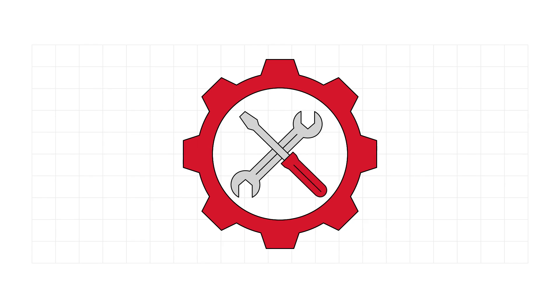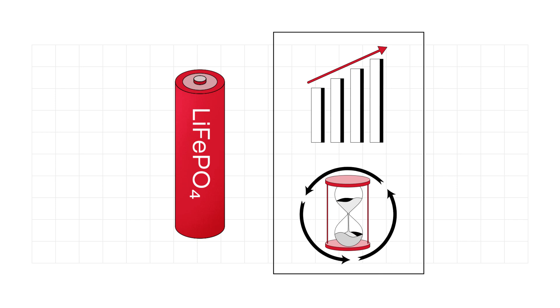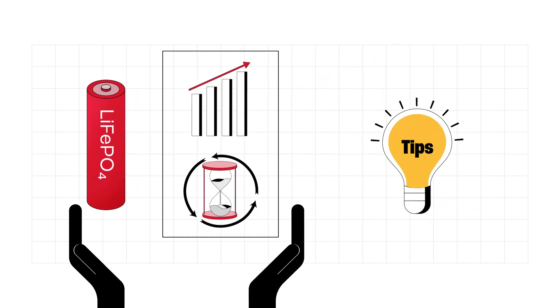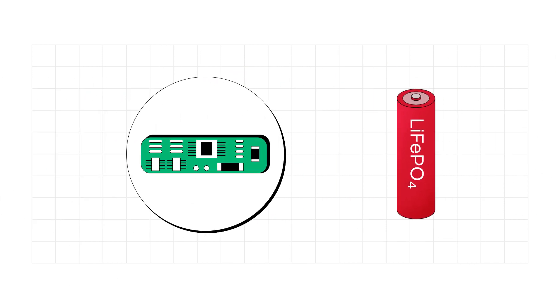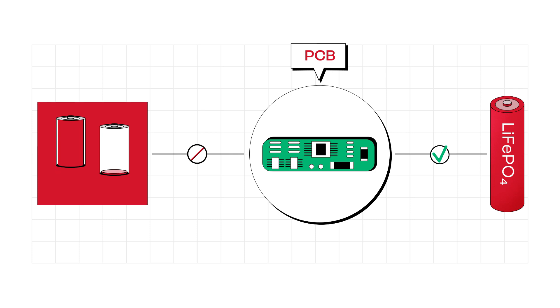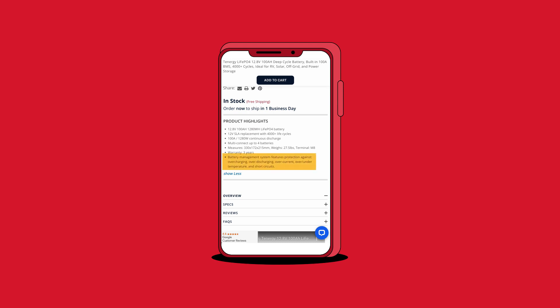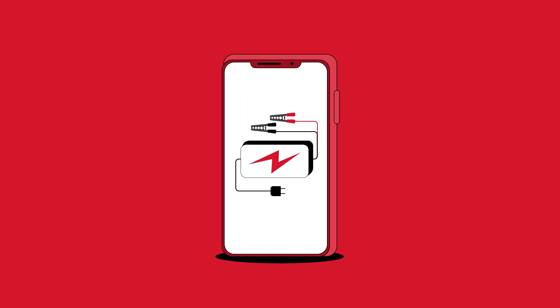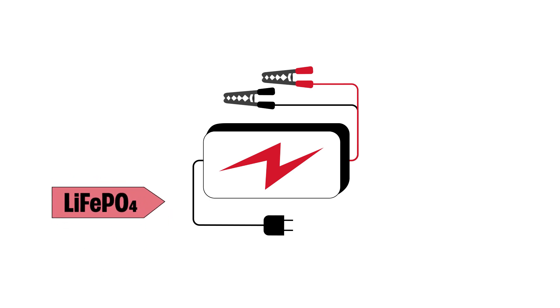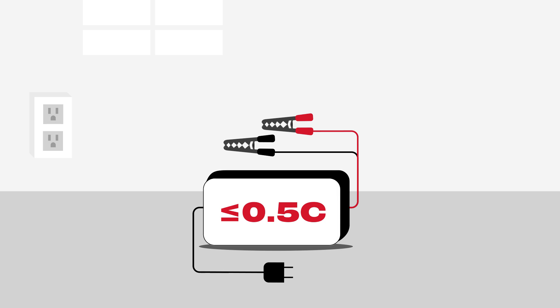Let's move on to how to maintain it. Lithium-ion phosphate batteries can provide great performance and longevity, but to maintain these benefits, it's important to take good care of them. The first and perhaps most important tip is to always use a protection circuit board with your lithium-ion phosphate batteries. This is a safety feature that helps prevent overcharging and over-discharging, which can damage the battery or even cause a safety hazard. Always check to make sure your lithium-ion phosphate battery has a PCB before buying it. When it comes to charging, it's important to use a charger that's specifically designed for lithium-ion phosphate batteries and to charge using a constant current, constant voltage charging profile. Also, keep the charge current below 0.5C for the longevity of the batteries.